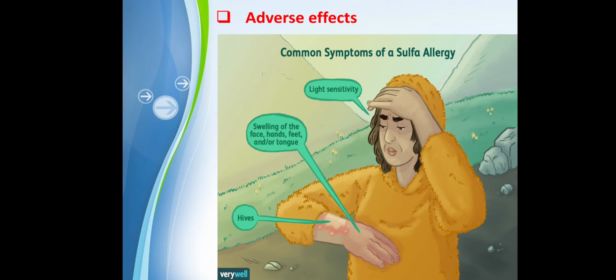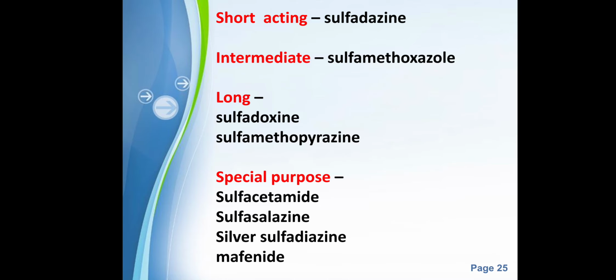Adverse effects of sulfonamides. Remember the name sulfa, when you come into practice or go into the round, especially in the dermatology department, right, if a patient gets an allergic reaction to a drug, which is the most commonly suspected group? Sulfa, right. It is a very common group in which we can see a high number of patients having allergic reactions like light sensitivity, rashes, swelling of face, right. This kind of allergic reaction is more common in the sulfa group, so it is specifically known as sulfa allergy also. Okay, so that was in short about the sulfonamides group.